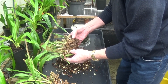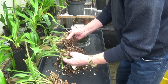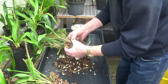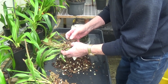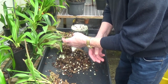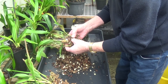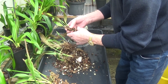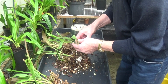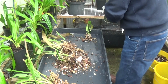Oh, no. It's just breaking up all over the place. That's no good. I'm going to have to make some small plants of these, I think, again. Anyhow, there's going to be a shortage of plants in this country, so they'll come in handy.